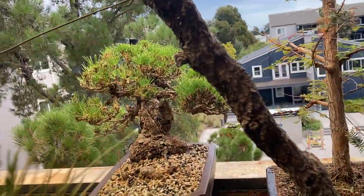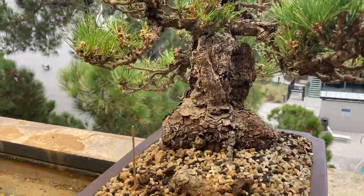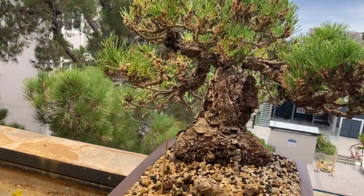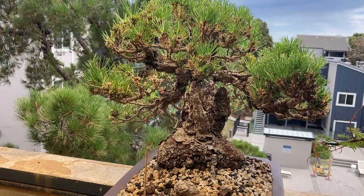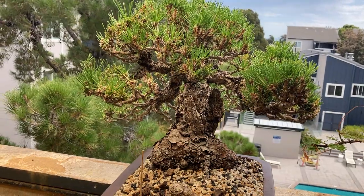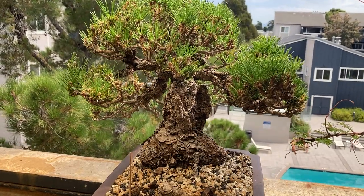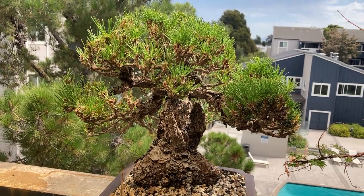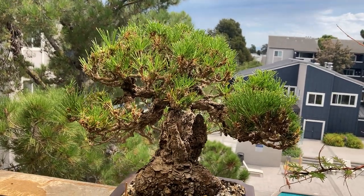The way I have this Japanese black pine now, the backside of the tree that was next to the dark wall is getting really, really good light. I'm not as worried about it getting flagged off and getting weak and then the tree no longer allocating energy towards it because there's not enough light going to it. The outside of the tree that's normally getting great light is exposed to the daily. And in the past, that has caused a couple of problems with wind or when the temperatures are super, super hot, maybe it's breezy. They would just get sunburned or windburned or something.